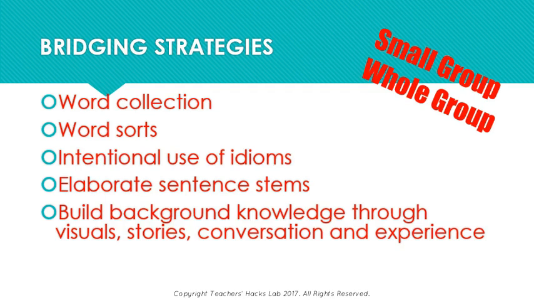Another thing is the next level would be reaching. So you want to be intentional with their use of idioms so they can sound fluent and understand people when they say them. Elaborate on your sentence stems because these students need to be able to speak academically. And if you're still using basic sentence stems, it's not teaching them to do that. So instead of just putting "he learned blank," say "he learned blank when blank," giving them a little bit more to say. The last one is when you build background knowledge with them, you use visuals, stories, conversations now, and experience.